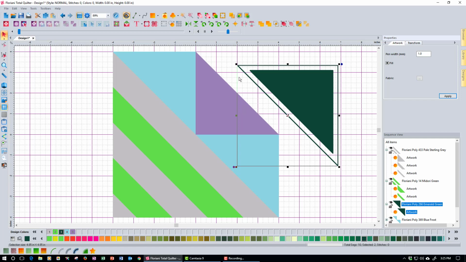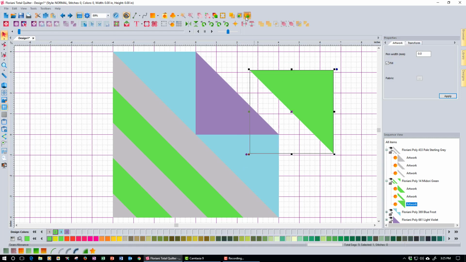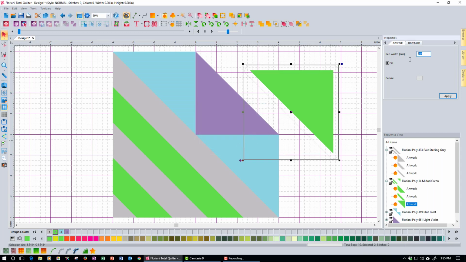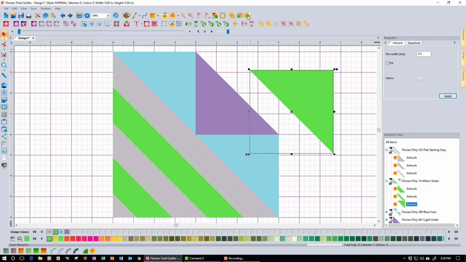So you can see here I've got that new outline around the piece, and it's got sharp corners. If I undo that all the way back to here and I reselect it and I reselect my seam allowance tool, I'll show you what bevel looks like. So if I do that, and again this time I'll just change my pen width, hopefully you'll be able to see that. You could see the beveled corners here, and let me undo that a couple times and I'll go back, reselect it, and I'll show you what round looks like.